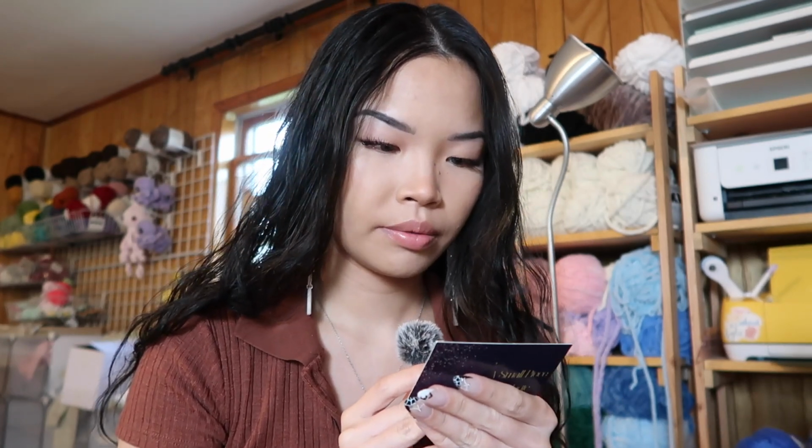Honestly, without her, I think I'm doomed. I would have passed out there, had an ambulance come pick me up, and left all of my stuff there. But thanks to her, I didn't even ask what her name was. Hold on. So her business is called A Small Piece of Magic, and she specializes in Brazilian crafts and beyond.